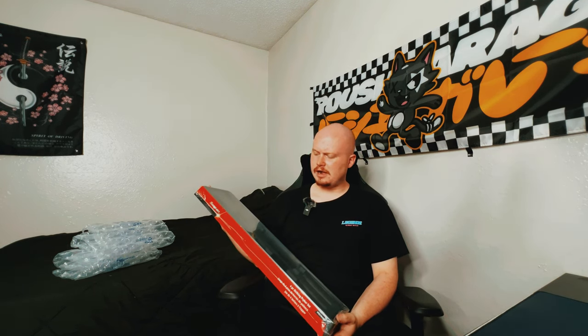Let me be honest — I am not the biggest fan of blow-molded cases. I have been using the blow-mold case from the Icon Professional Mechanics screwdriver slash flathead set, and I actually have been enjoying that, surprisingly. The plan was for me to not use that case and just to have it laying down in my U.S. General box, but it ended up not working out — they're too big and the box does not close properly. But anyways, I'm beginning to like blow-molded cases, and this is the first blow-molded case I have from Snap-on.